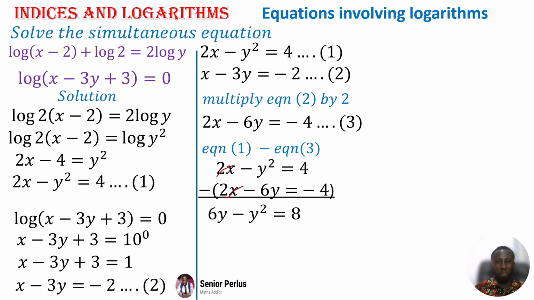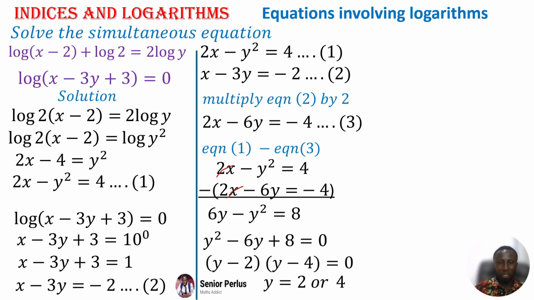So therefore I can solve for this y, and it's a quadratic equation. You can find your factors and solve for this. Maybe I'm going for the calculator. So mode 5, then 3, that's the quadratic equation. So 1, then 6, then 8, then equals again, I get s equals 2, s equals 4. Yeah, so if s equals 2, then I can write this as y minus 2, then y minus 4, and that's my answer for this.